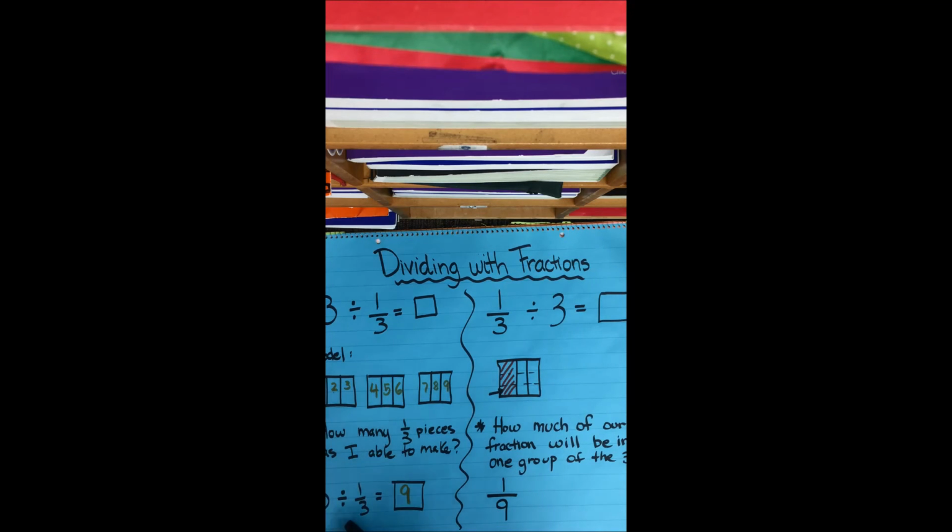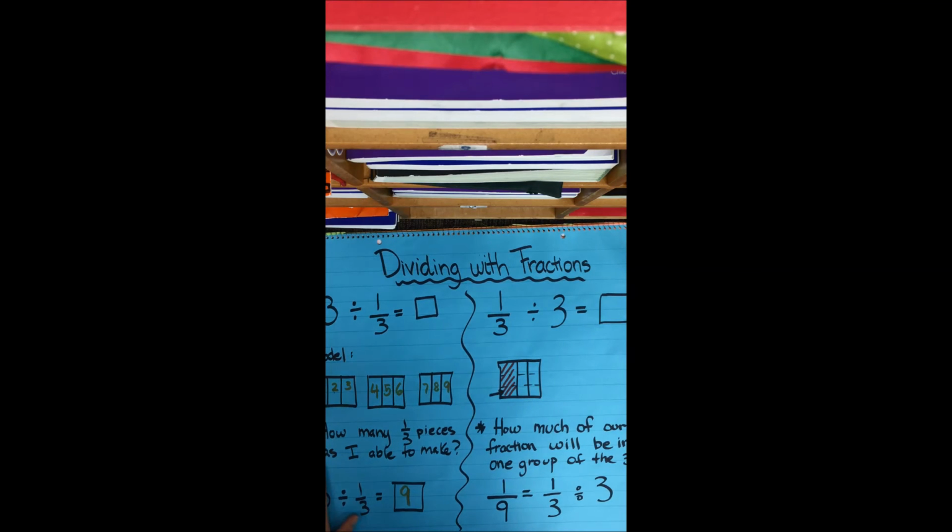So I want you to notice, when we take a fraction, we begin with the fraction 1/3, and we divide it by that whole number, we're going to end with a fraction. So if we start with a whole number, we'll end with a whole number. If we start with a fraction, we're going to end with a fraction.